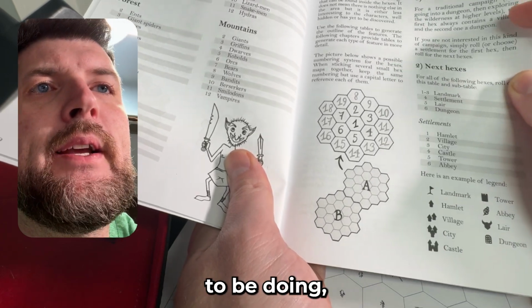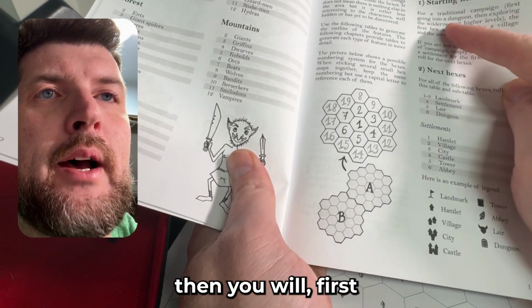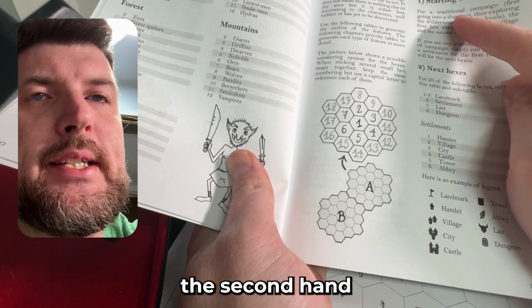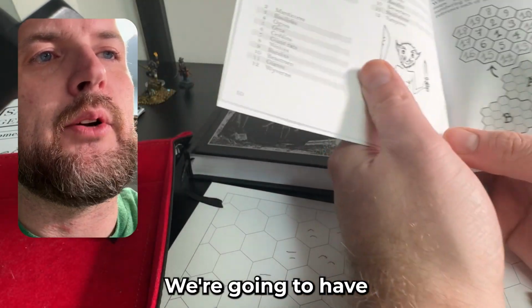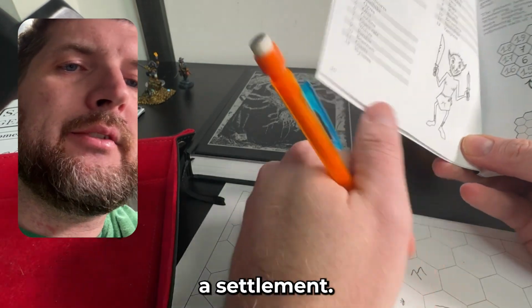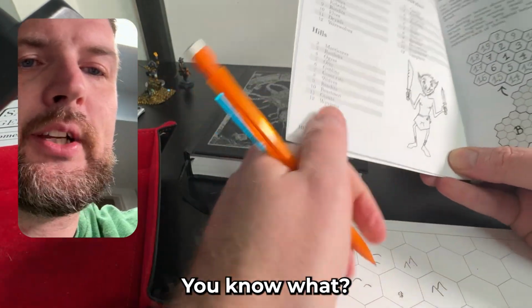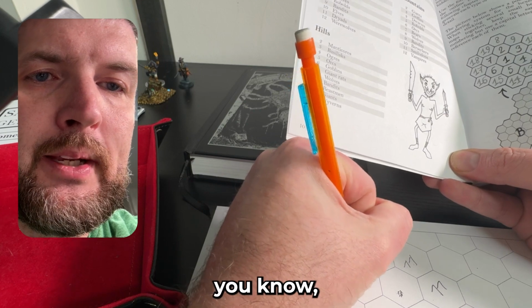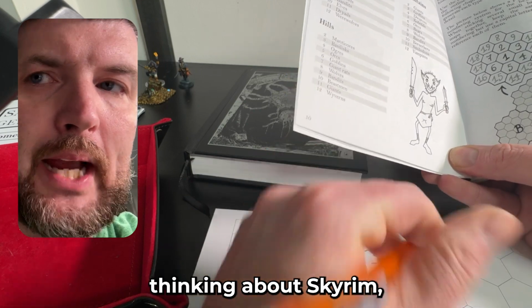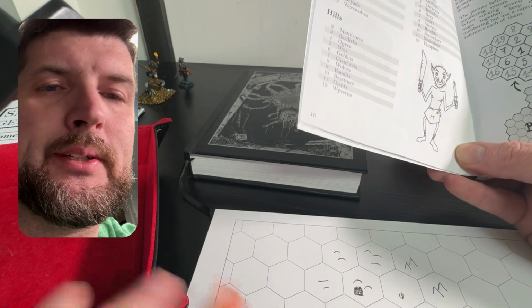And then it recommends with a traditional campaign, if you're doing an old school style campaign, which is what I'm going to be doing, then you will first have a village in the first hex, and then the second hex will always have a dungeon. So we don't even need to roll. We can just put those in. We're going to have some kind of a settlement. So, actually, you know what, let's put it in the moors right there. I like the idea that there might be some, again, thinking about Skyrim here, some barrows.